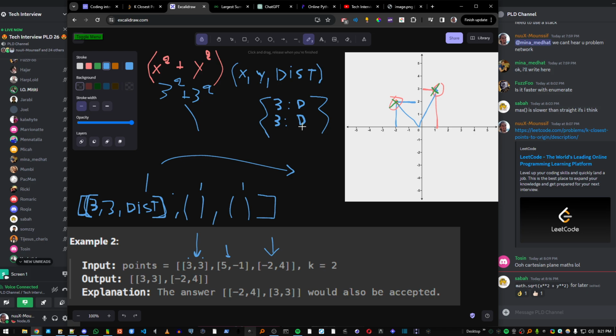No, I think she means the point itself, like a sort of array. X, Y is the key, the array, and then the value is the distance. Okay, distance is the only one. Yes, you have that dictionary, then the key is the array, so this is going to be the array with X, Y inside it, 3, 3. Yeah, exactly. And then the value is the distance. Okay.